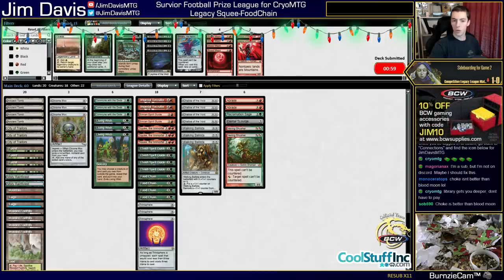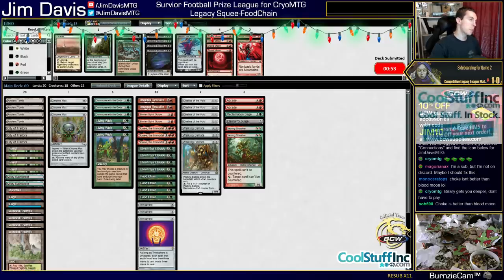It's beginning to look a lot like Christmas. Choke is better than Blood Moon. It's debatable.